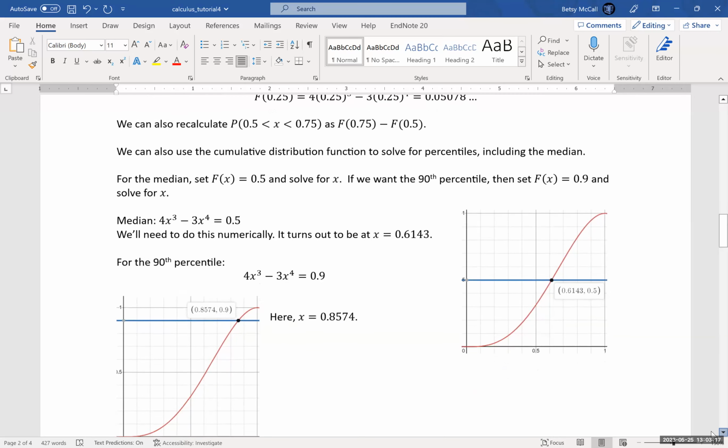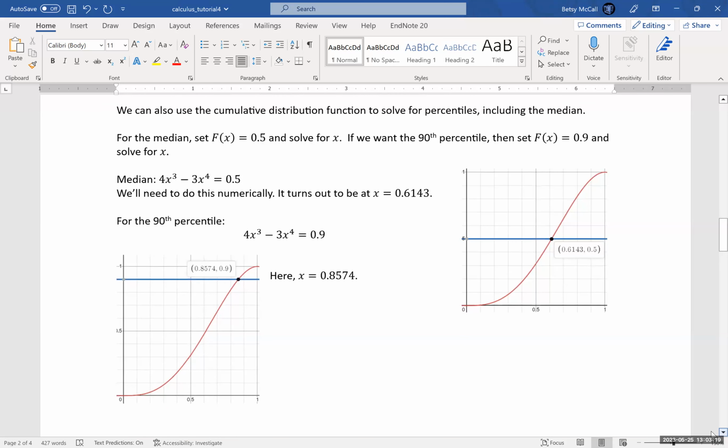Now, the last use of the cumulative distribution function is going to be to calculate either percentiles or medians, or things like quartiles and so on and so forth. So typically this is not going to work out mathematically very simply. In a lot of problems, you'll have to do this numerically. You'll have to dig into a calculator to solve these problems. But some textbook problems will give you values that are easy to solve by hand, and some distributions work better than others.